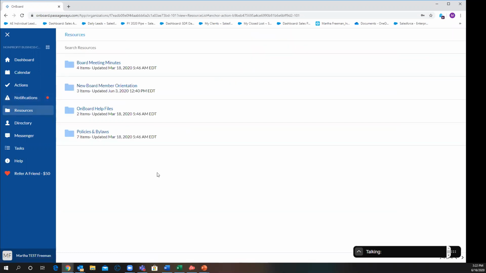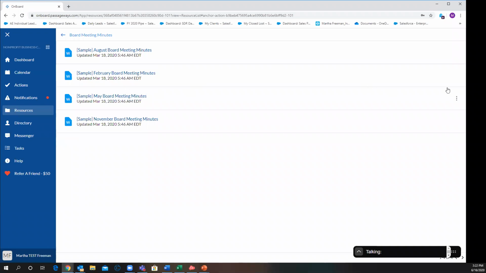The next piece is the resource area. This is your document repository. So instead of using SharePoint or Dropbox or Box, everything can be stored right here in your OnBoard resource area. There is no limit to the number of folders that you can have.